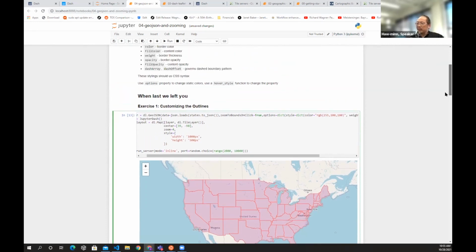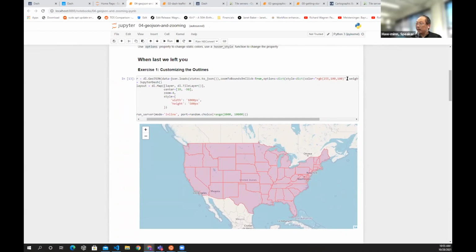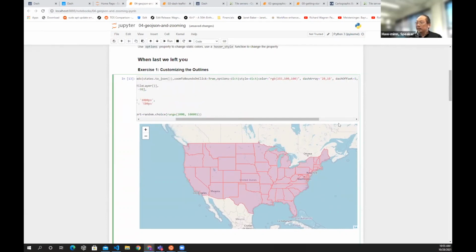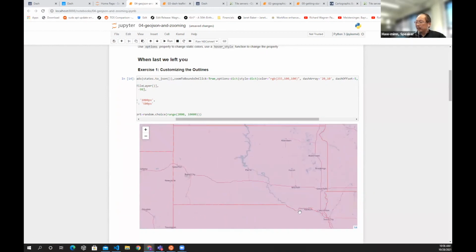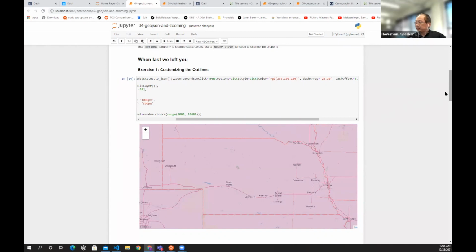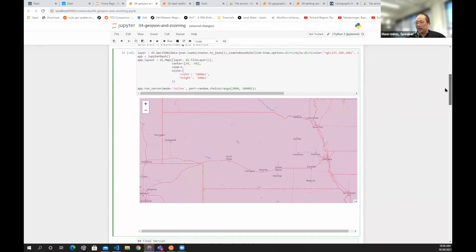The other one, which I didn't use much, but I put it out there, is that you can also do a dash array. Let me copy that from my example. What this does is it makes the borders dashed as opposed to solid. Again, I left the navigation in, so feel free to play around with this. I'll give you a minute to play around with it while I reset the next exercise.